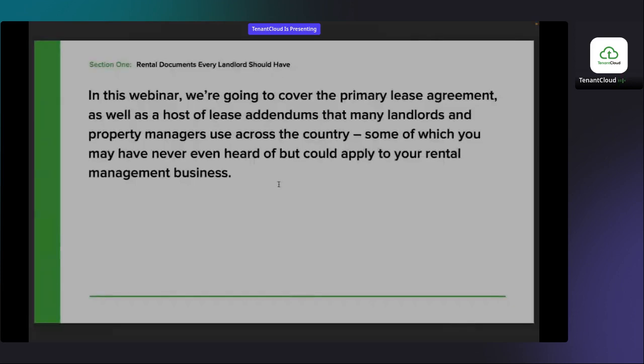Or maybe it is pet weight limits. And maybe it is people who don't have a pet when they move in, but you want to make sure that they understand the process of when you move in, if you do get a pet, you have to go through this process. And that process is A, B, and C.